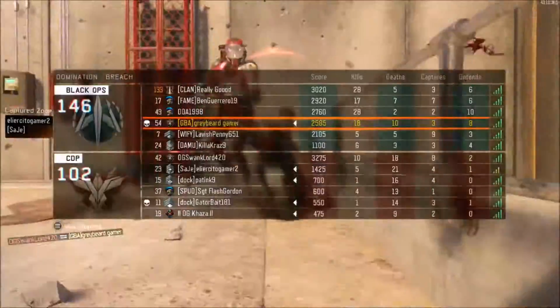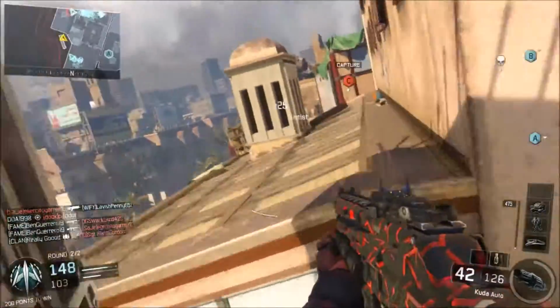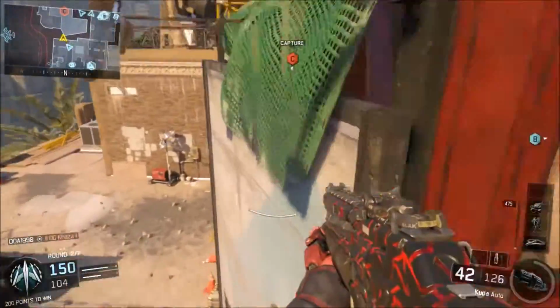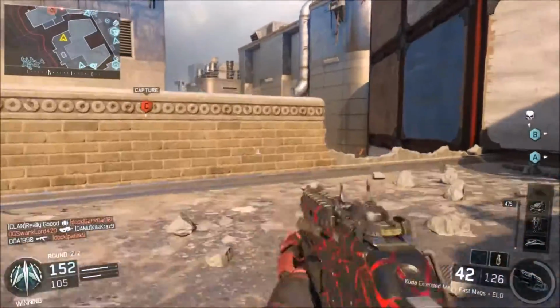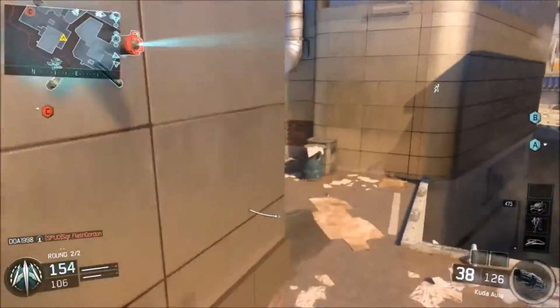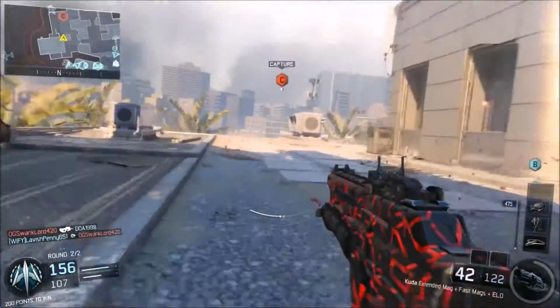Now I see that they flipped and they've taken the C flag, so I'm trying to put more pressure on them and keep them away from the B flag, or keep their attention drawn away from the B flag, so we can continue to win. And as you can see, our lead is widening. So it's getting to the point now where if they don't do something pretty soon, they would have to trip cap to end the match in order to win.